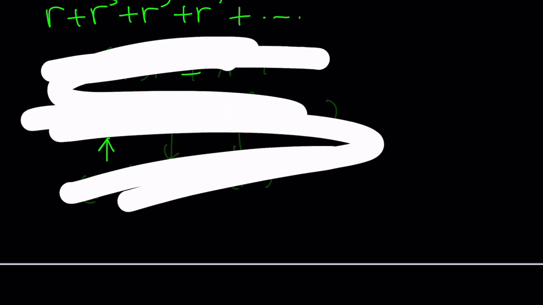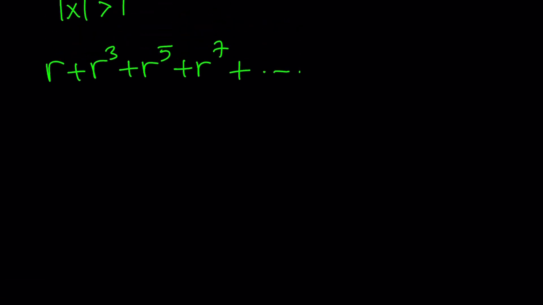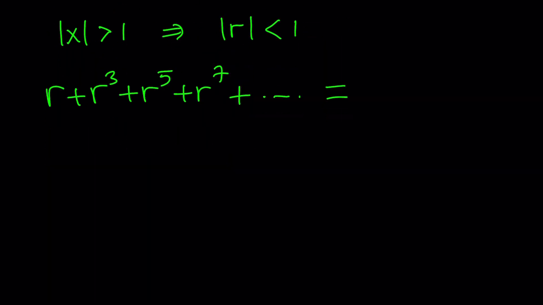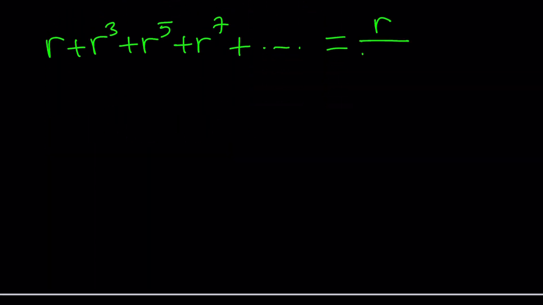So here's what we're going to do. We're going to start with a sum like this, and what is that sum equal to? If you have an infinite geometric series and it converges, which it does because if absolute value of x is greater than 1 that means the absolute value of r is going to be less than 1, this can be written as the first term divided by 1 minus the common ratio which is r squared. Notice that if you divide the second term by the first you get r squared which is the common ratio. So there's a formula for the infinite geometric series and that's what we use.